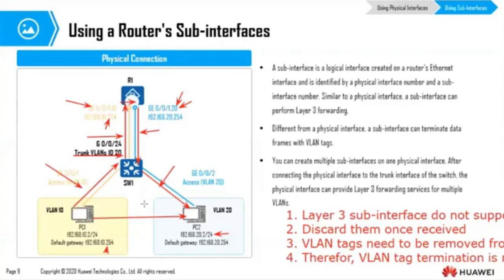So I know I might have explained things that I will explain later, but I hope you get a general picture of how the sub interface first removes the tag, then forwards using the IP routing table, then the outgoing interface will add a different VLAN tag. Are you getting the point? Yeah, so that's what I want you to understand.